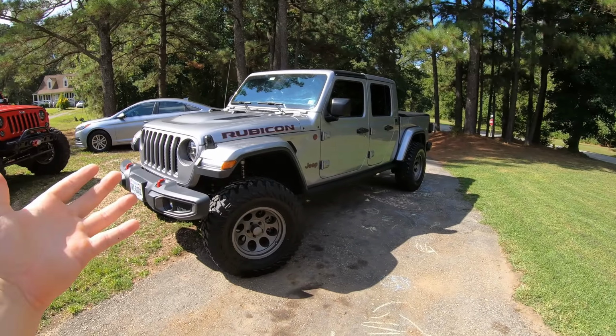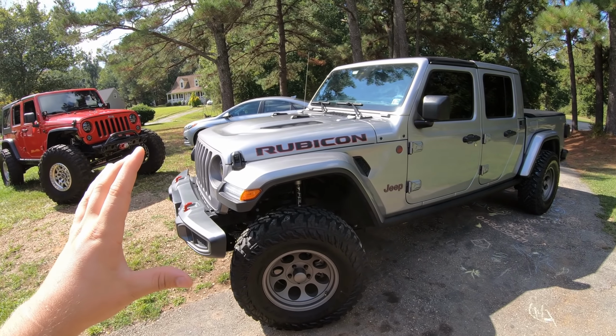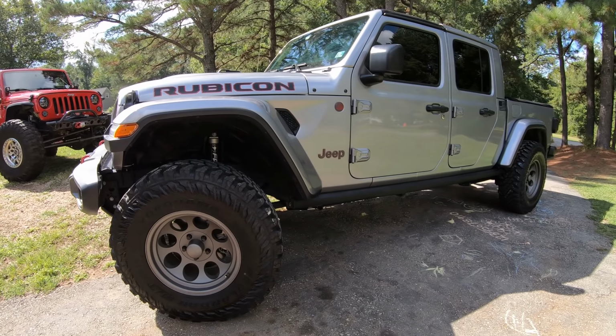So we're gonna start off very simple. Personally, first thing, looks. This just looks right. It just flows so well. It's not lifted sky high, the tires don't look massive, and it really does give the Jeep a sporty look.